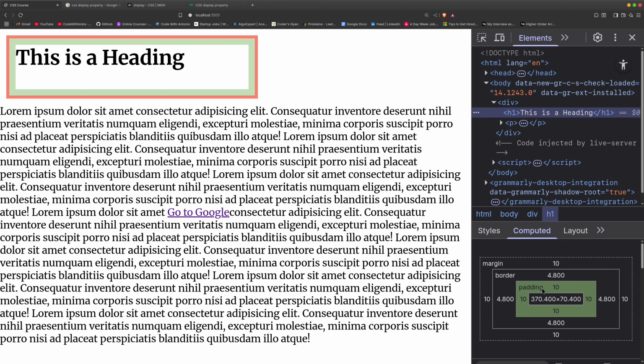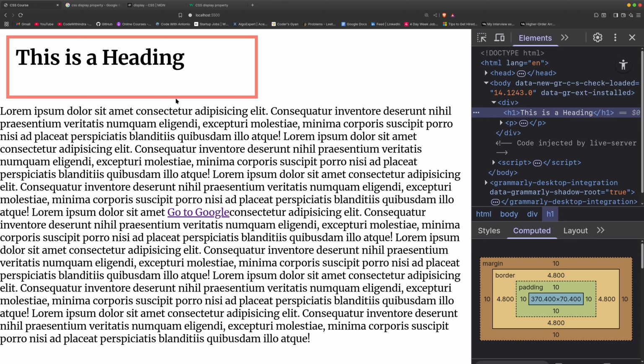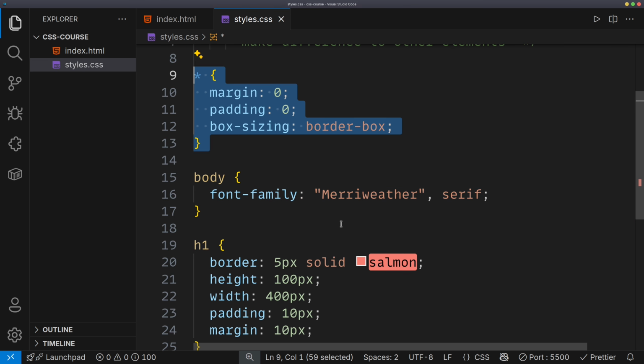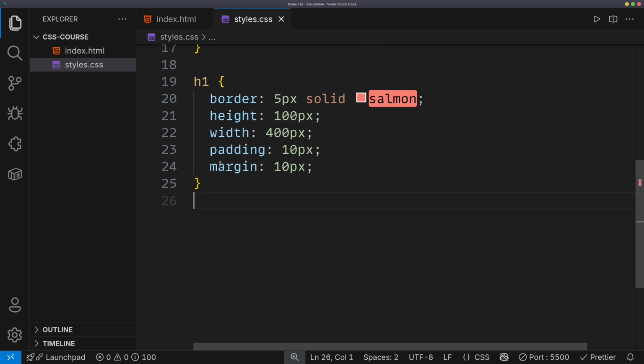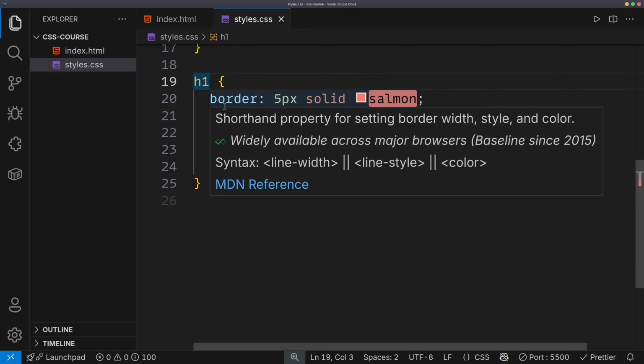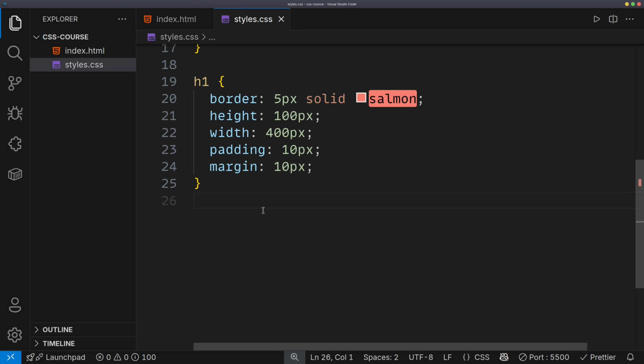So nothing fancy, and the margin is pushing the content, the padding is pushing the content, and the border is also doing its job. Now if I go here, this is our link which we have.